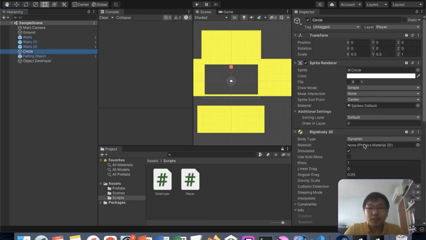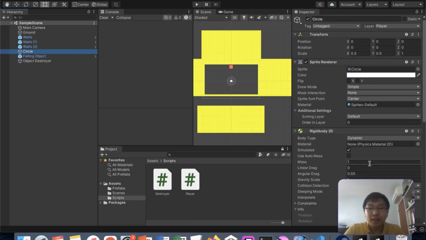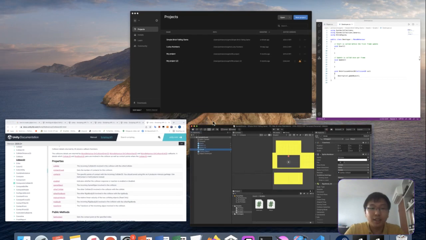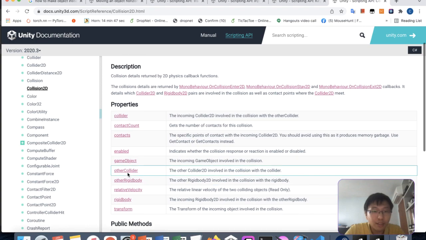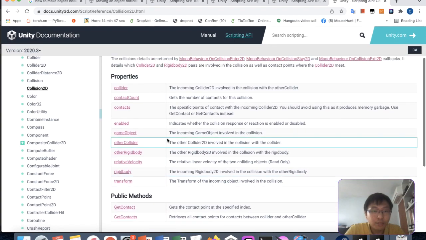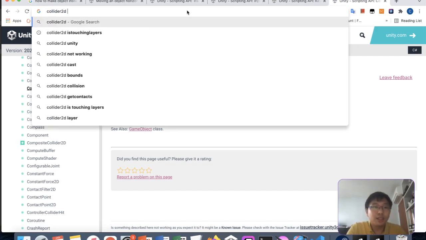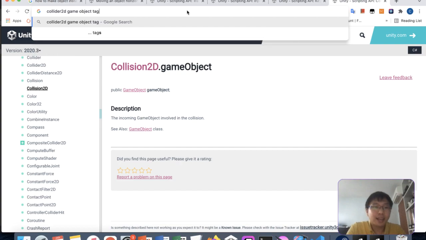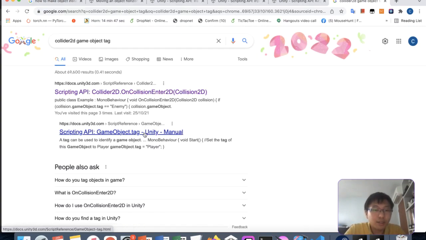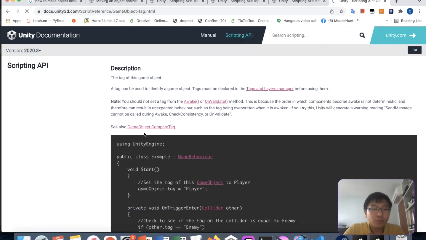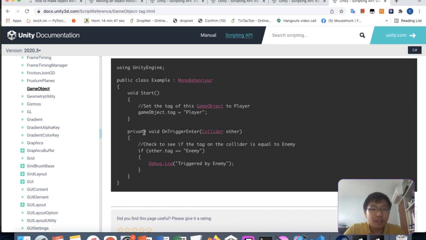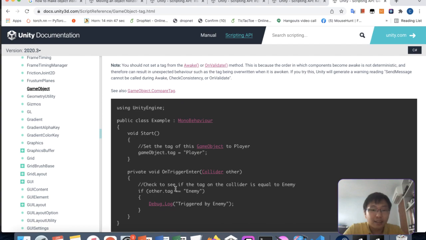So in our circle itself, if we collide with the collider, in the game object I believe there's a tag. So collider 2D game object tag. So we can actually check the collider tag.